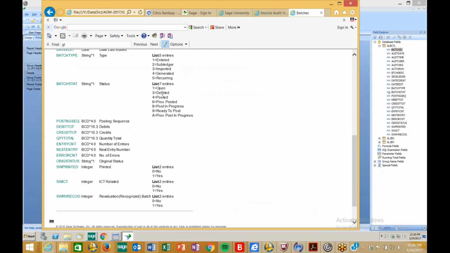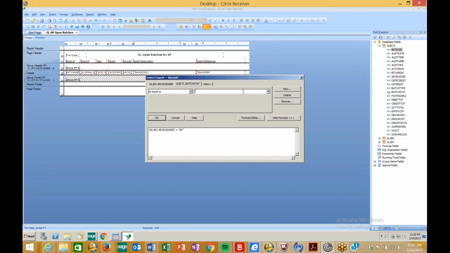A lot of fields in Sage are going to have statuses that are just 1, 2, 3, although when you look at it, it'll say open or deleted or posted. But you have to know what the number codes are. That's another reason for the data dictionaries. So we're going to say batch status is equal to 1.